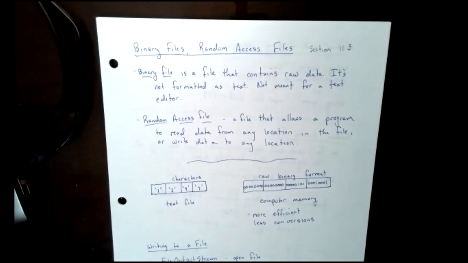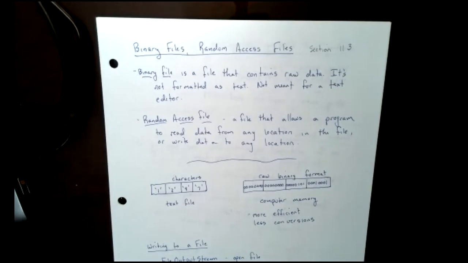Up to this point, we've worked with good old-fashioned plain text files. A text file is something that we can use a text editor for. Notepad is a good text editor. Office Word is not, because there are so many invisible characters. JGrasp is a text editor. Neovim, I'm guessing, is a text editor. So we have lots of different text editors that we can do simple things with.